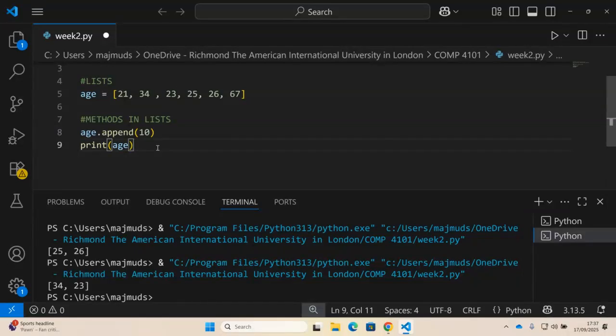Where will it add? Write down, if you do append a number and run it, it will add that number at the end. Does that make sense? Append will add an element to your list.